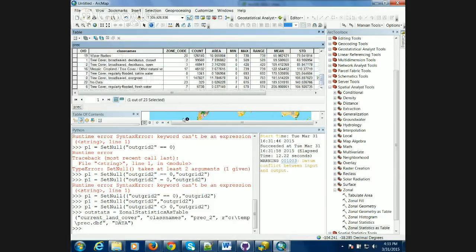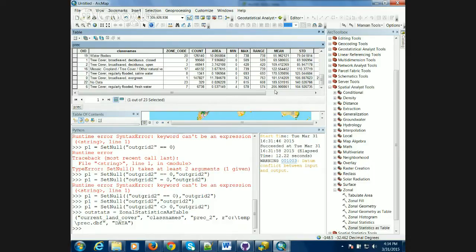Now let's go up to the very top. No data. But tree cover, regularly flooded, freshwater, those areas have the most average precipitation, which kind of makes sense. So, we're talking about areas in South Louisiana that are trees, but they're mostly flooded underneath for most of the year. Those have the most precipitation in them. Also, mangroves would fall into this category. Okay. All right. So that makes sense.